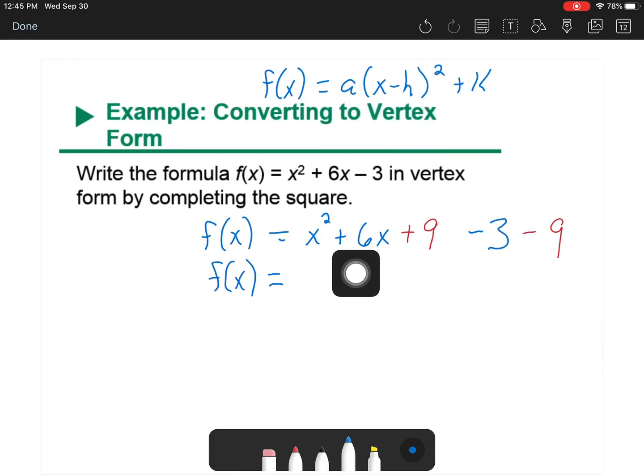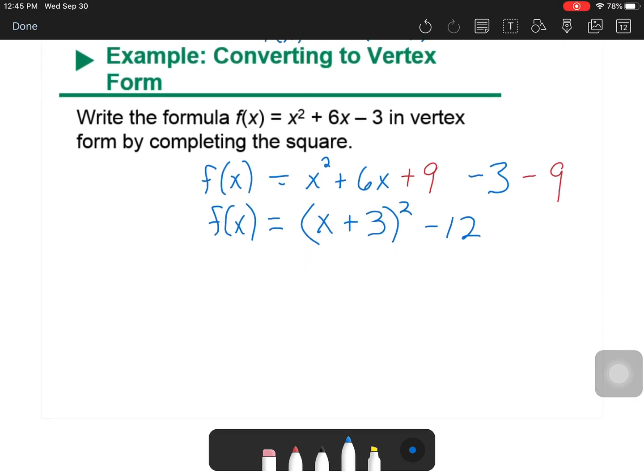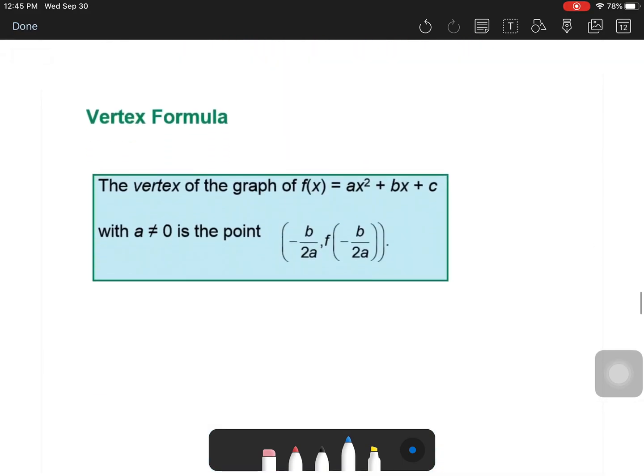So what we created right here is now a perfect square trinomial. It's going to factor into x plus 3 squared. Because if you FOIL this out or factor it out, you'd have x times x to get x squared, and then you'd have 3 times 3 to get 9, and the outer and inner terms would add up to that 6x in the middle. So we created a perfect square trinomial. We would combine these two now together, and we'd have minus 12. Okay, so now it's in that vertex form, and I can look at this now and see that the vertex is going to be negative 3, negative 12. Okay, so that's one method for putting it into vertex form.